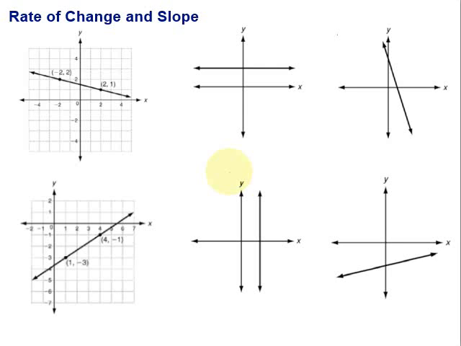Let's take a look at rate of change and slope. Rate of change and slope are very closely related. Rate of change talks about how one quantity is changing with respect to another quantity, and slope is another way we can talk about that. In most general terms, slope can be simplified to be just rise over run.